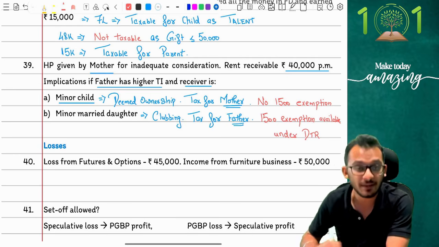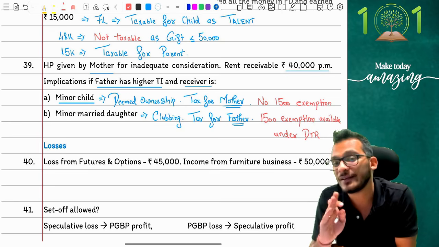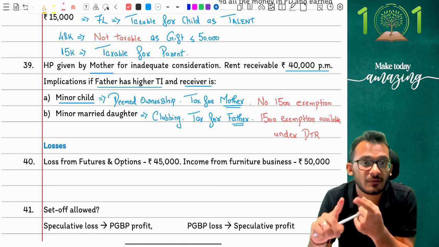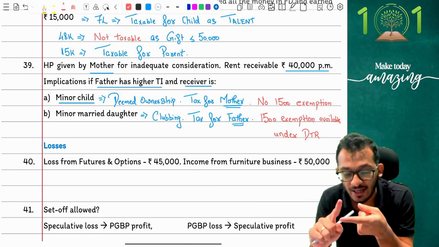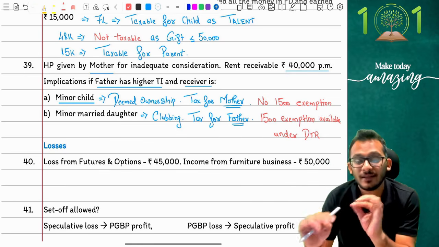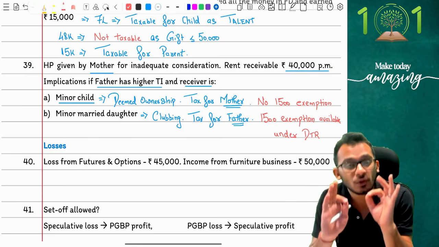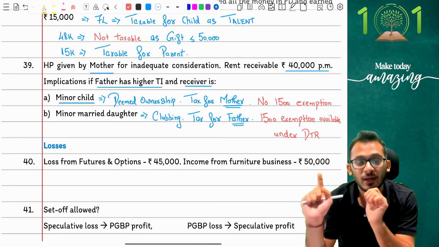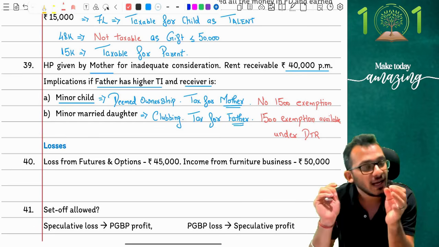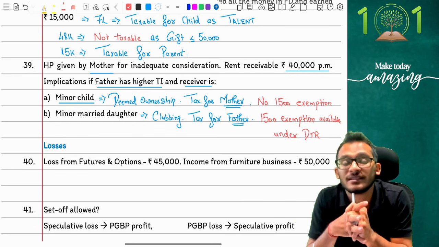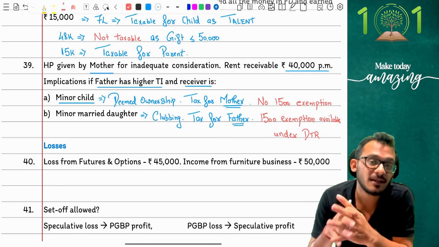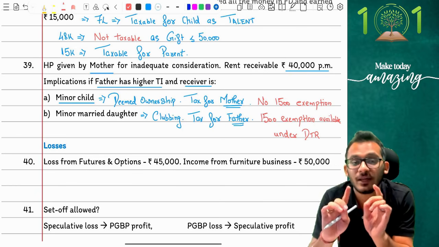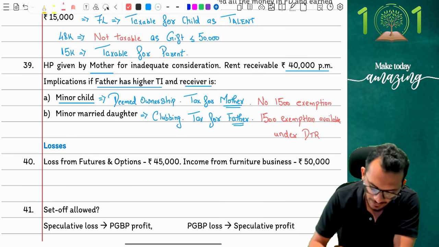So yes, this has happened in exams multiple times, people, where ICAI has tried to trick you with this adjustment. Notice one thing carefully: any kind of house transfer from spouse to another spouse, any kind of house transfer from a parent to a minor child is covered under deemed ownership conditions and not under clubbing rules. When it is covered under deemed ownership conditions, you cannot apply the exemption of 1500, and you cannot apply the fact that the parent whose income is higher should be taxed. You have to apply the deemed ownership conditions, and deemed ownership says it is taxable for that parent who gave the house. So very important, very careful adjustment.